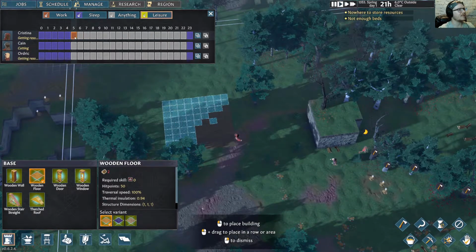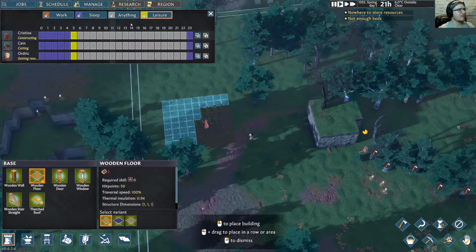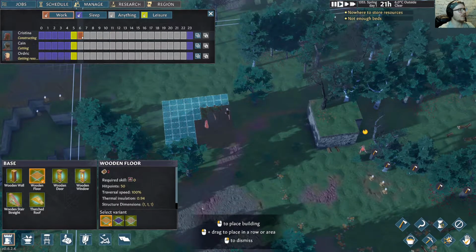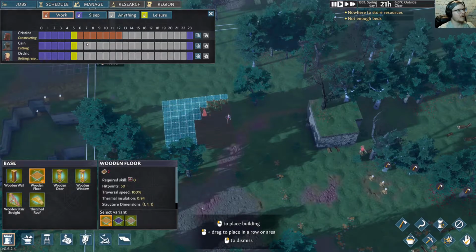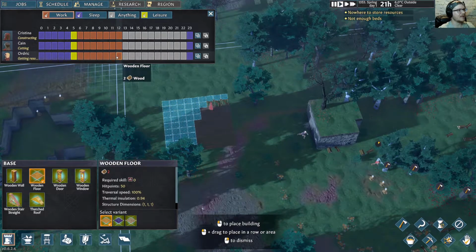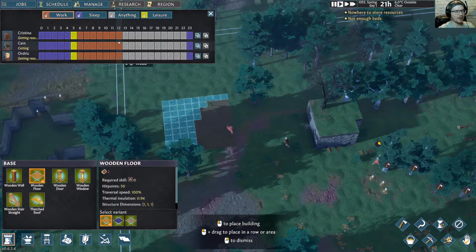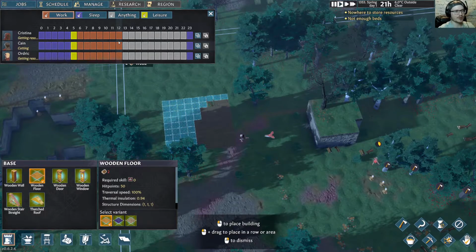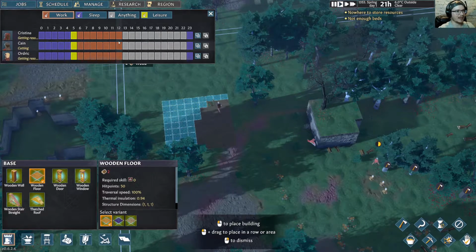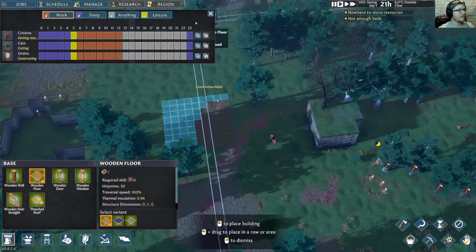So I'm going to give them just a leisure time here in the morning real quick. And what I really want them to do is work roughly from here, and then just because we got back into this game and it's just starting out, we're gonna see if that works out, and if we need to change the schedule to be more accommodating for them, then we will. No problem with that.